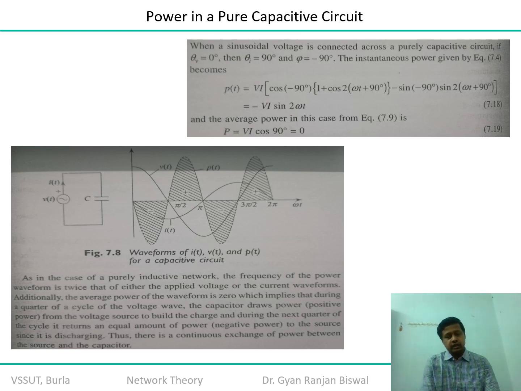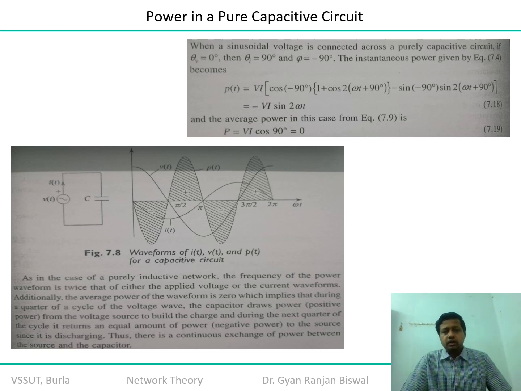As far as the instantaneous equation of the power response is concerned, when you compare an inductive circuit with a capacitive circuit, in the capacitive circuit you get a negative response. This negative value is nothing but an indication of the 180-degree phase reversal. But as far as the average power is concerned, the response remains the same as in the inductive circuit. The difference is that here the energy is stored in terms of the electric field rather than the magnetic field.